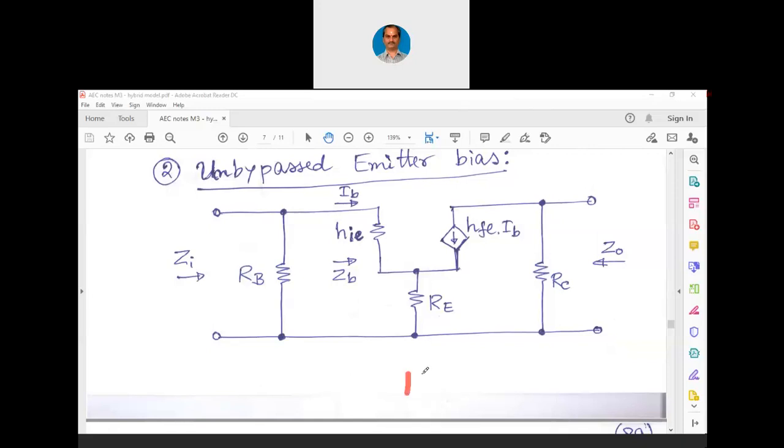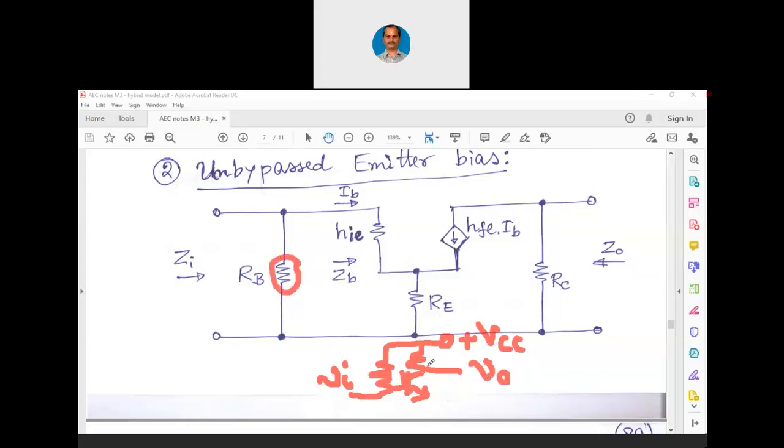So you will have the transistor, and then you will have RC and you will have RB, and you will have plus VCC. So here you will have output, here you will have input. This is Vi. I am not writing the capacitance here. This is V0. So from base to VCC, there is this RB. And from collector to VCC, there is this RC. Anyhow, RC one end is AC ground, RB one end is AC ground. So this is that AC ground as such.